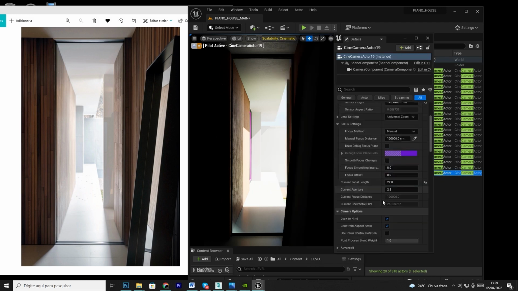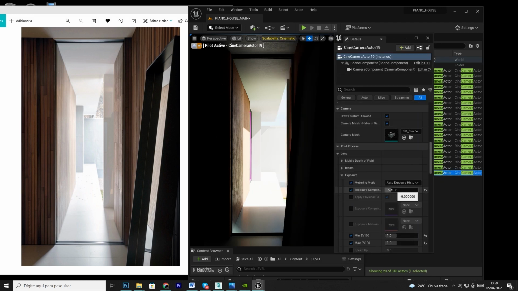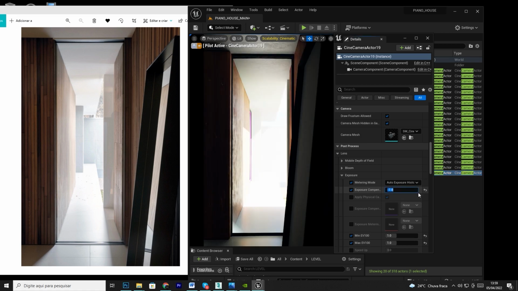Actually, let's increase the exposure. Okay, and that's gonna increase the exposure outside as well. But it's not cool in the outside. We have to compensate here just in case.